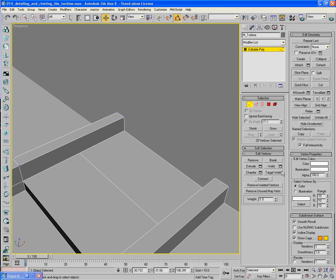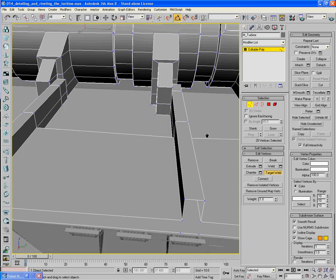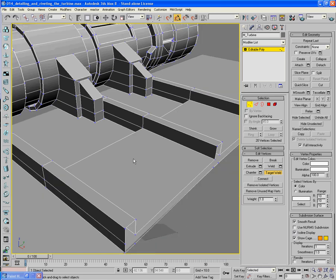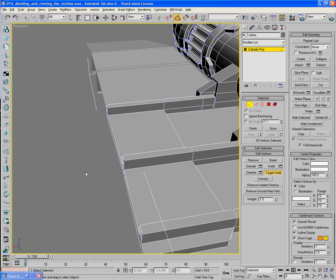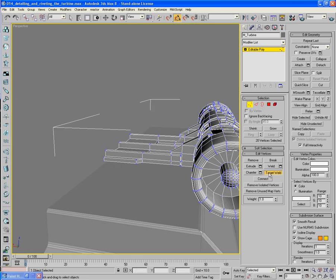I was saying earlier that you tend to rush really near the end. And I really don't want to rush with this piece now because it's coming along really nicely. And this will be a nice piece to add some detail to. Okay, so let's look at other ways we can add detail here. We're going to be putting pipes and things on, but we're not going to be putting those on until we're actually near the end. We don't have any more fuel stores or other things like that up here.